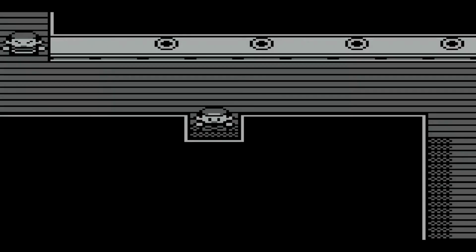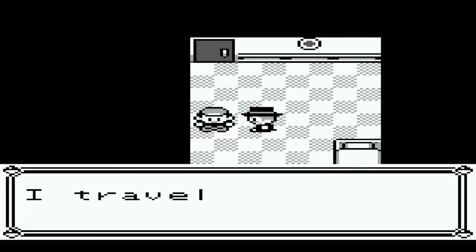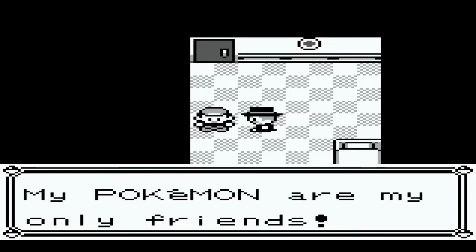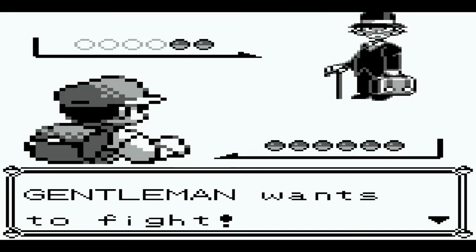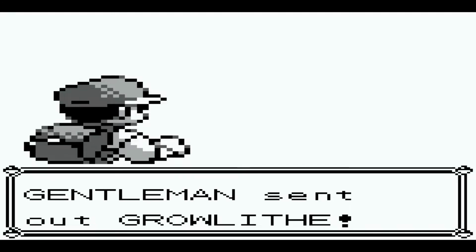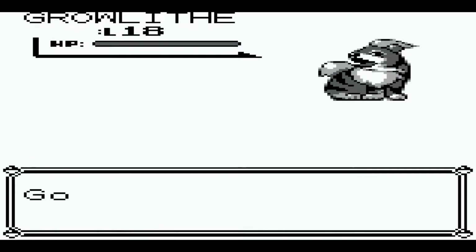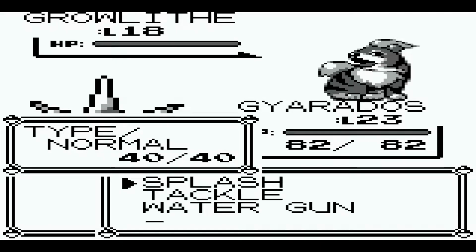So, I know there's quite a few items in here as well that we want to be looking out for. I believe this is where we're going to find Cut from the captain. And I believe we can actually find the XP share as well. Can't quite remember. So we're going to be facing off with like Growlithe and stuff.